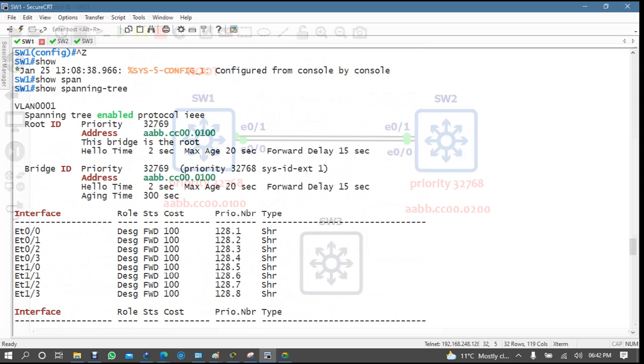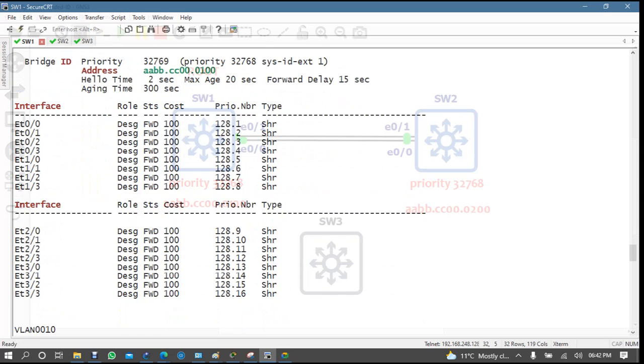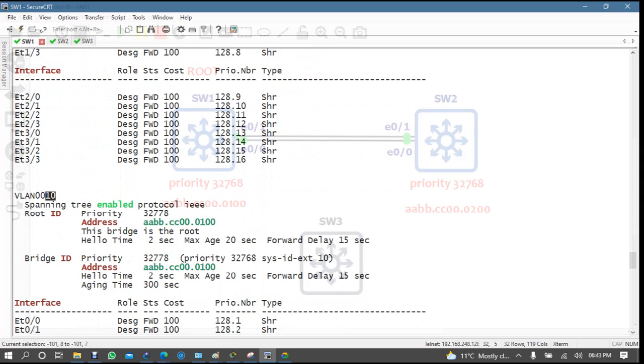Spanning tree. Now this is your priority. What is your default priority? 32768, plus 1. Why plus 1? VLAN 1. That's why it is 32769.